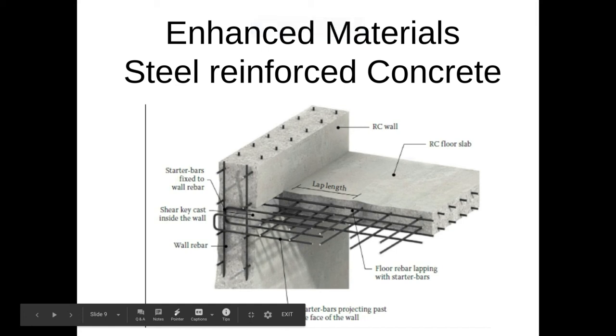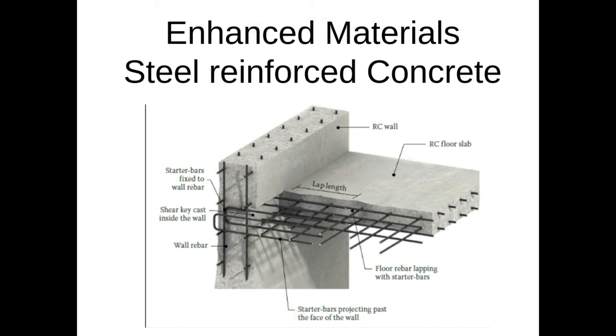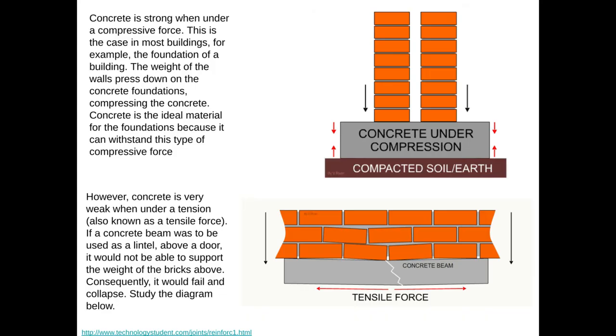Okay, we're just going to have a look at enhanced materials now as part of our work on forces and stresses, and we're going to focus on steel reinforced concrete. Now, concrete has been used for a long, long time as a building material, and the reason it's been used as a building material is because it is fantastic under compression. Concrete's a really, really strong material under compressive force. In fact, we use it now for the foundations of most buildings.